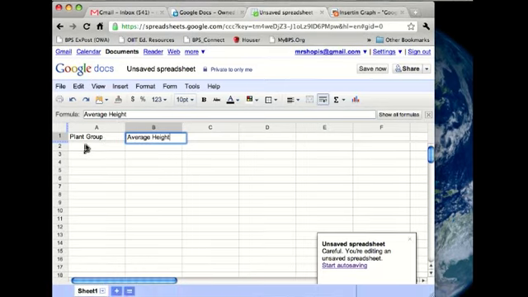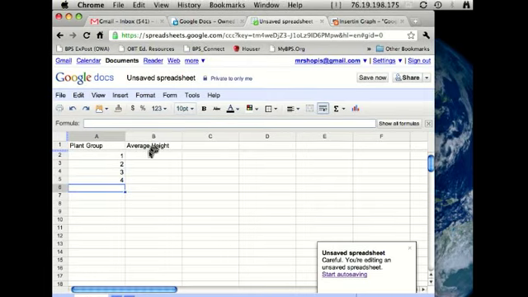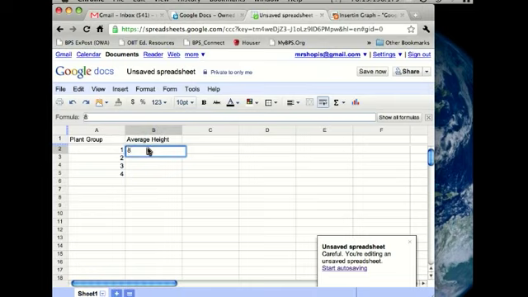So let's say I had 4 plant groups. We've got here plant group 1, plant group 2, plant group 3, plant group 4. And let's say plant group 1 was my control, and it grew, I don't know, 8 centimeters. And plant group 2, I put in a small amount of acetic acid, and it grew 6 centimeters. And plant group 3, I put a little bit more acid in, and it grew 1 centimeter. And plant group 4 didn't grow at all, and it had the most acid in it. So those would be my results.